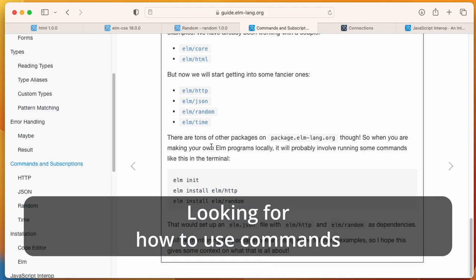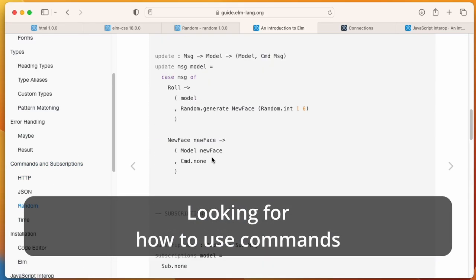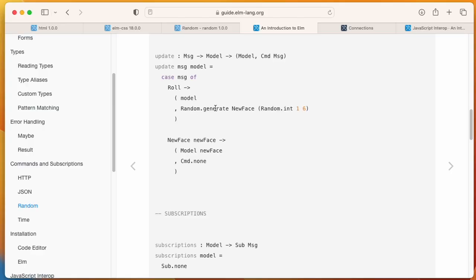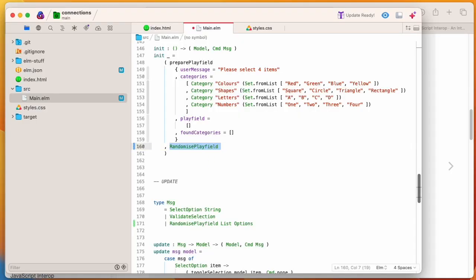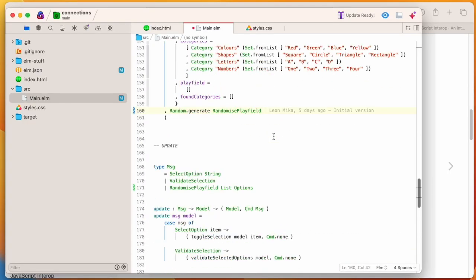Commands. Oh, okay. Random generates the command, of course. So Random.generate returns a message, which then I can handle in my update flow. So Random.generate, randomize playfield. Now I want shuffle.